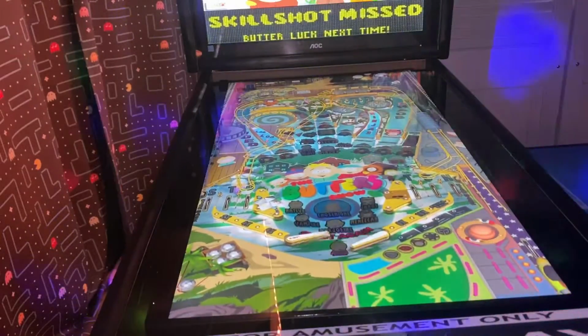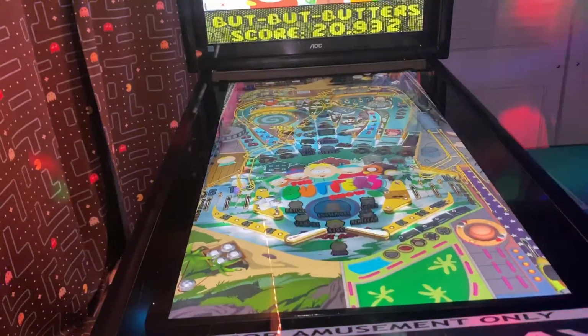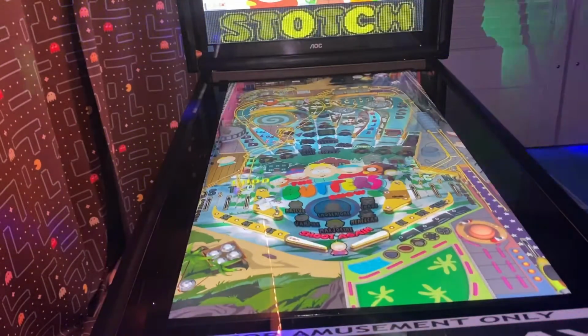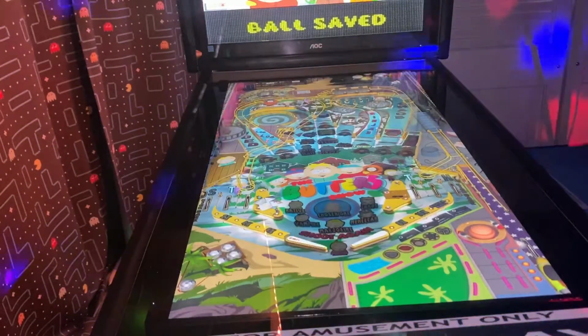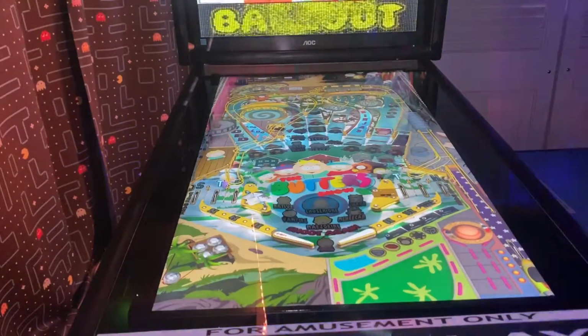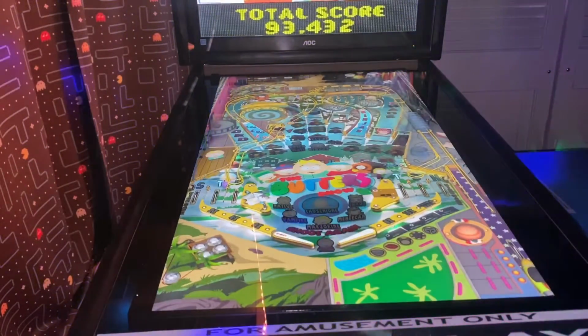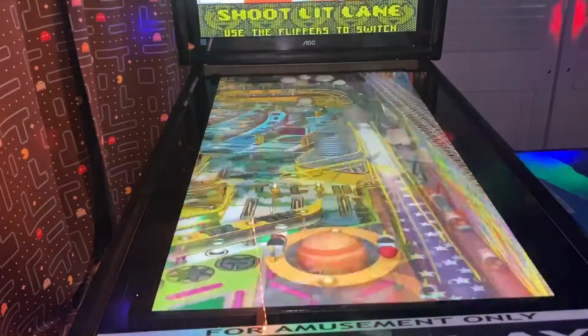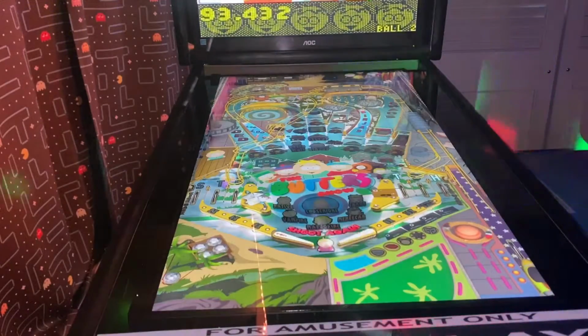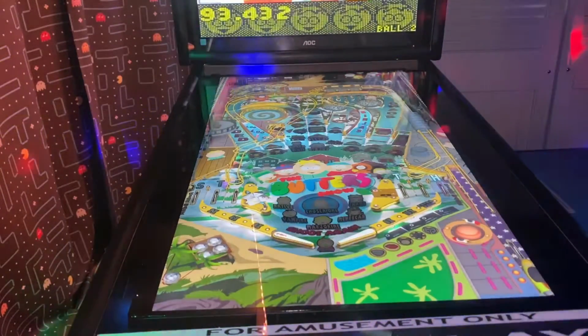So you can see this table is cool. It has a nice feel to it. What I like about the new Pinball FX tables that Zen Studios does, as you heard there, you can actually hear the actual sound effects from the show. It really puts you in the mood that you're actually playing a South Park table. The voice acting and stuff.